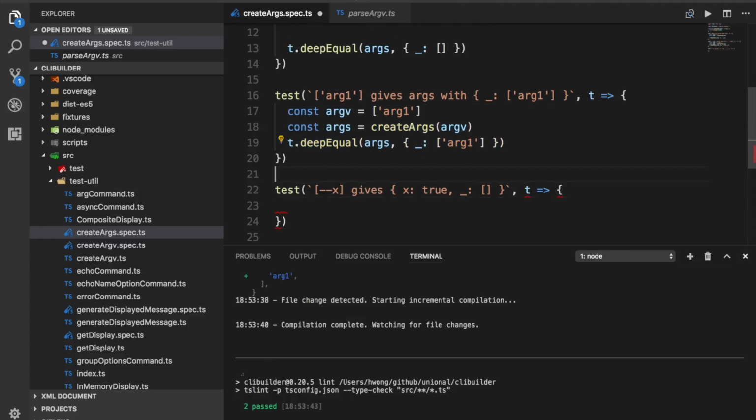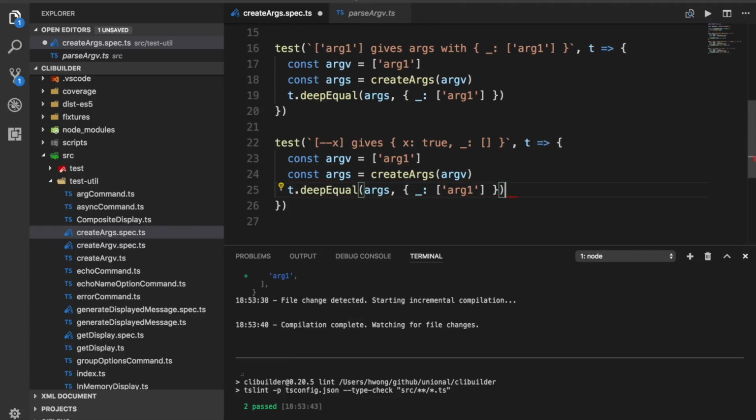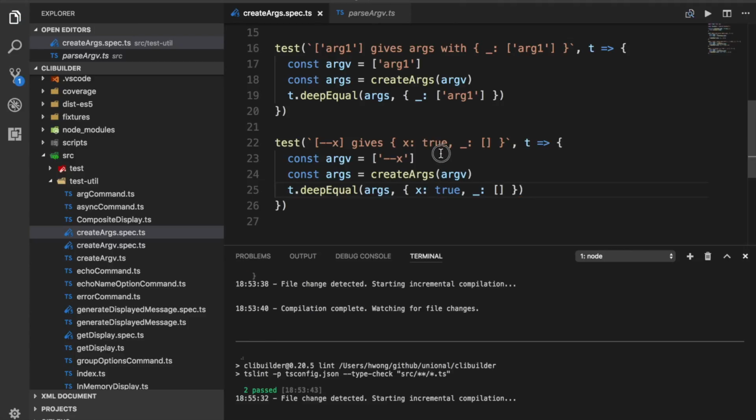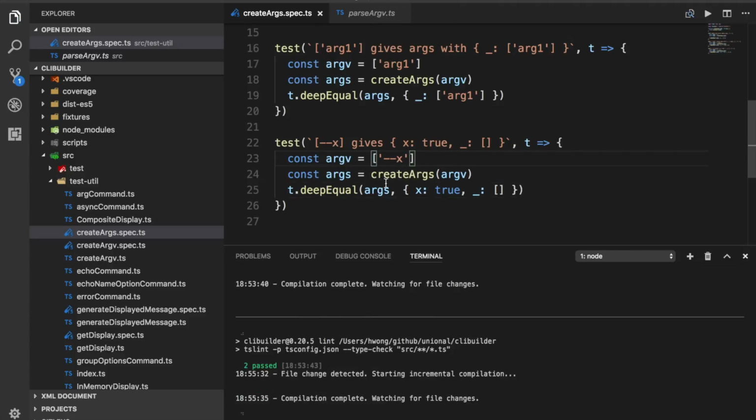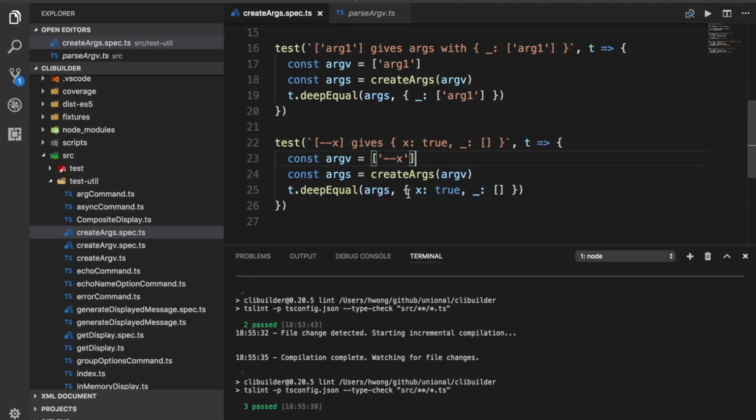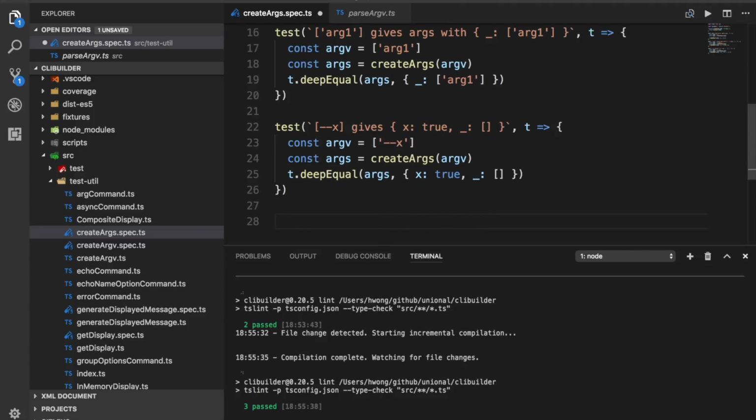I'm on Mac right now, is the Command key. So -X, and then I should expect this to come empty and X true. Okay, so this should fail. Oh, it passed. Oh, really? Without any options that will work? Interesting. I didn't know that.